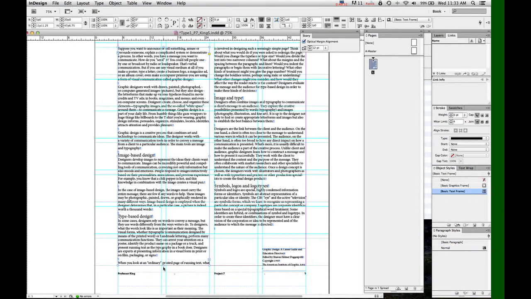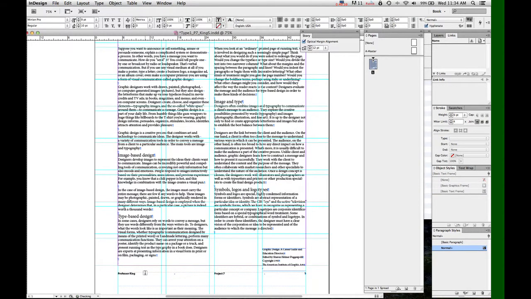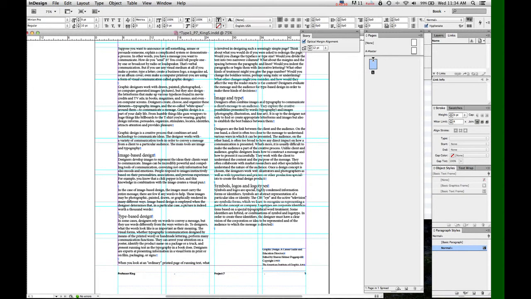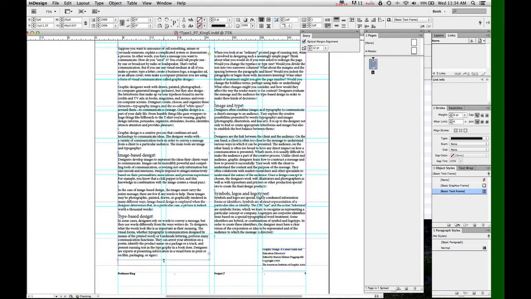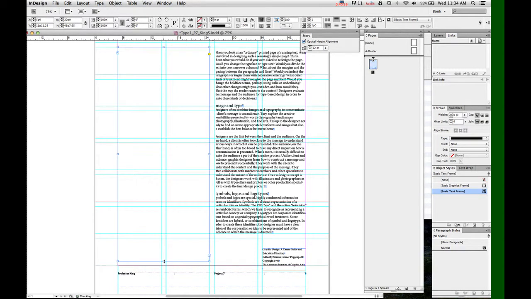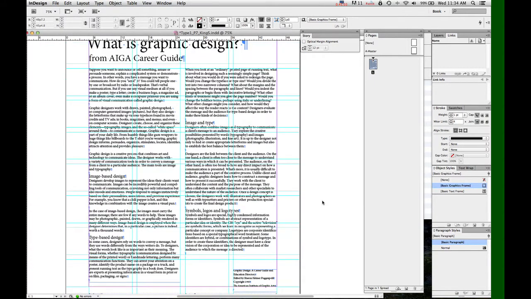So the fix to this one, we can do it two ways. We can go in and do an enter, and that will knock it to the next paragraph. That's a nice way to work because we know for sure it's going to work. The other way is you can just move the bottom of the text box up. That works too. Okay?